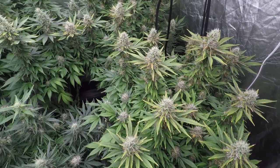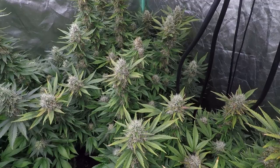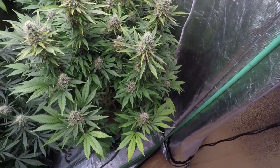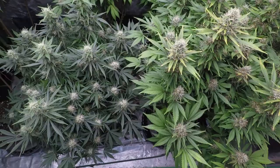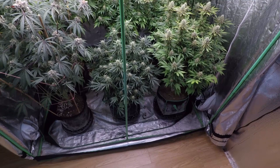Over here we have our four Black Domina — speaking of crazy, look at those just humongous cola buds. That's the Black Domina from the company formerly known as Bseeds.com. They are probably on a similar time schedule as the three candy canes behind me, meaning probably a couple of weeks. As you can see, still full of white reaching pistils and clearly still green — they don't have the hardened look of the buds over here who are clearly ready for harvest.